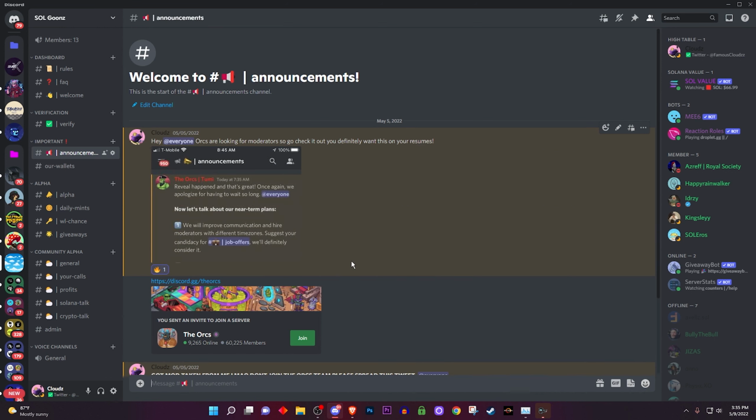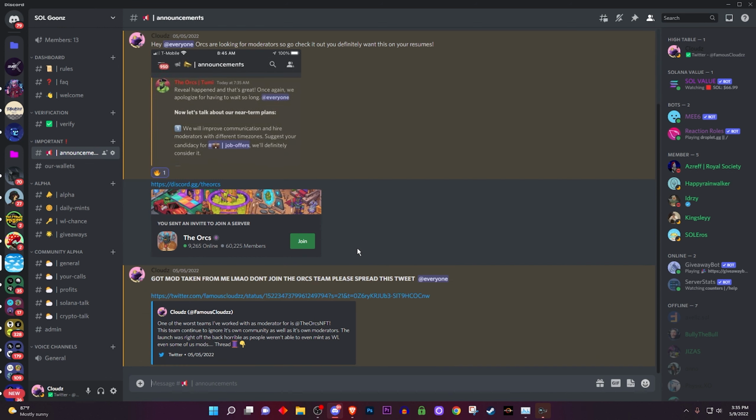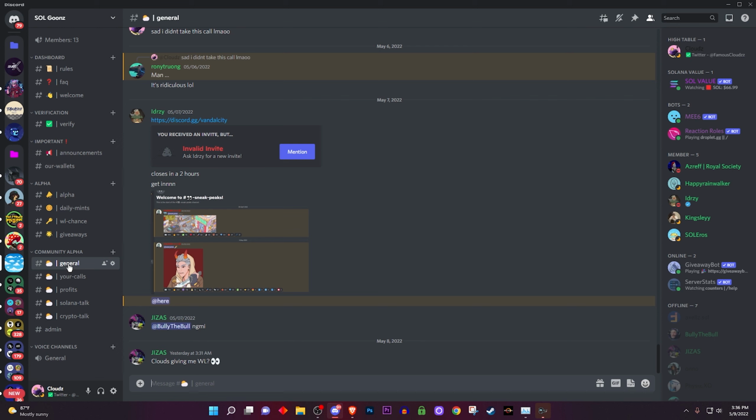Now what I do here is actually try to help people get Discord jobs by applying for stuff. I send you guys a way where you can actually go and apply. They have an application, so that's what I'm trying to build up in the server and actually give some good alpha for my people.